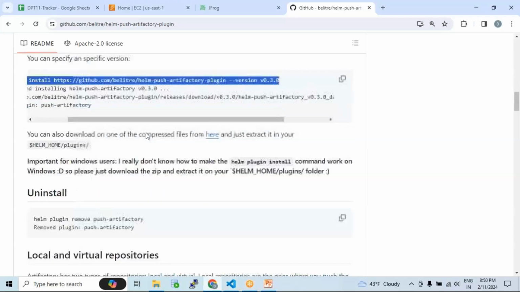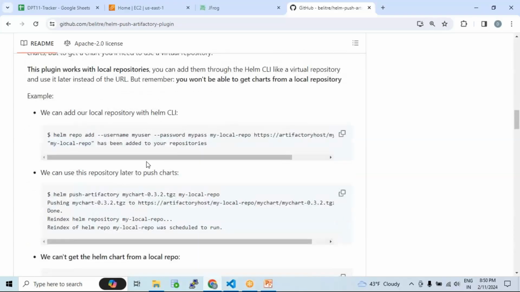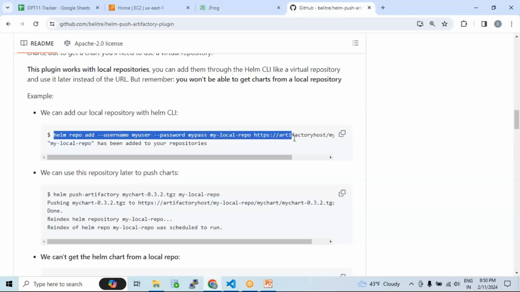Now, if I follow this documentation, the next command is asking me to add a repository. You see, helm repo add and specify the username and password of your Helm repository. This is going to add your repository details in your system. So let me copy this command.